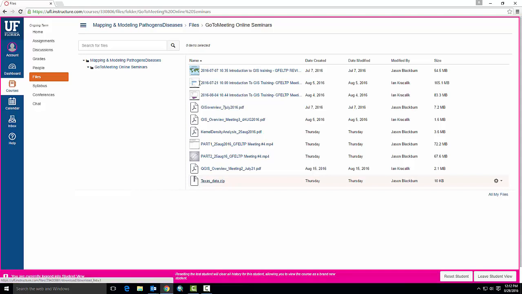Those are the data required for the kernel density, meeting number 4, which was broken into 2 parts and had a PDF version of a PowerPoint presentation of the course training material. So that's your how-to manual to run kernel density, including some background information. Part 1 and Part 2 are the 2 parts of the meeting. GoToMeeting crashed at one point, and so we had to break the meeting into 2 parts. Those are there for you to view.